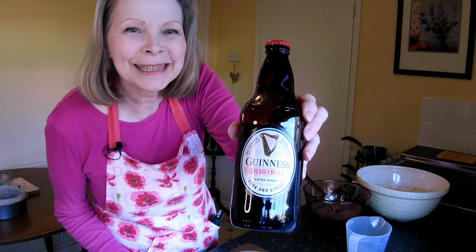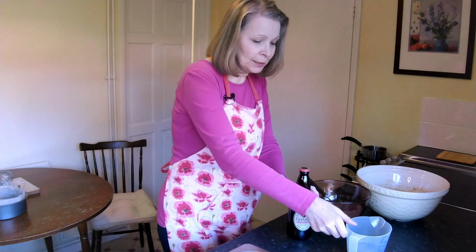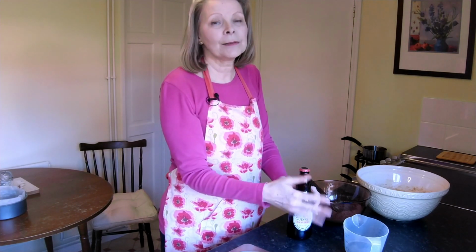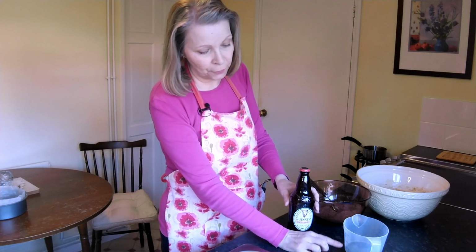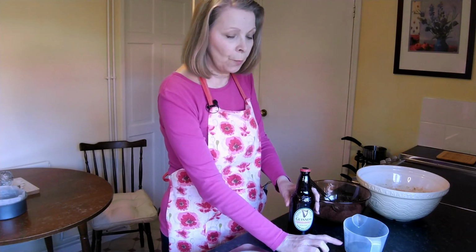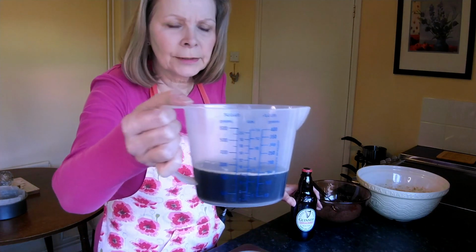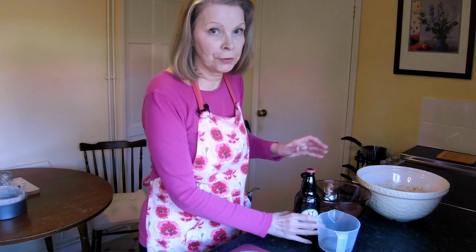This is the Guinness I'm using, in case there's anybody out there that's not familiar with it, like I wasn't. And we need 200 millilitres measured out into a jug, and measure it out before you put it in the cake because it will have a big head on it and that needs to go flat. The first time I made this cake, I measured out the liquid to 200 and the head was on top, but as the head settled down to look like this without any head on, it settled down to above 200, so it needs to slightly go flat and you might have to tip a little bit out to get down to the 200 millilitres.